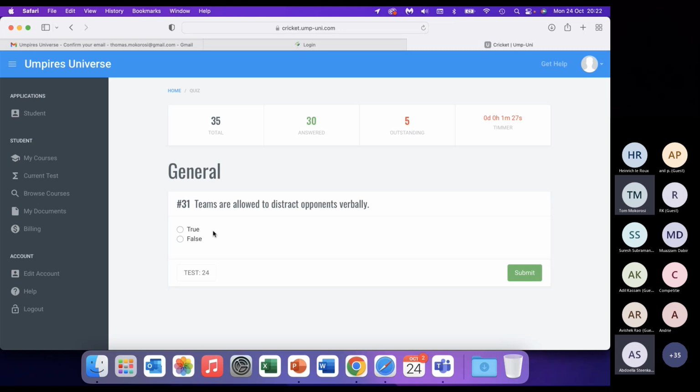Osasu, can you unmute yourself, please? False. False is correct. There will be punishment for that.